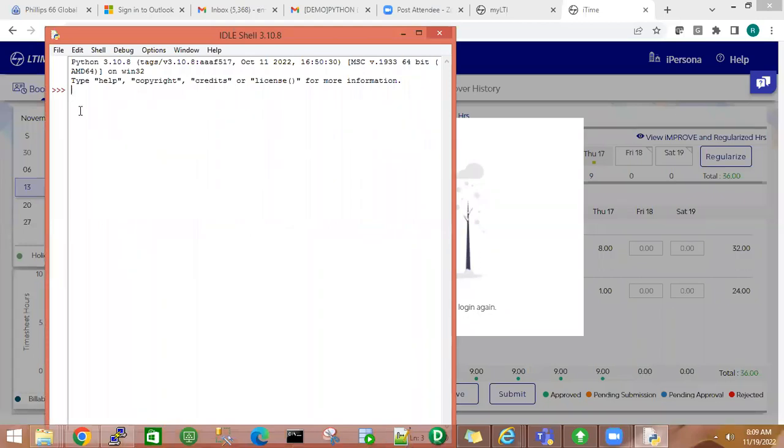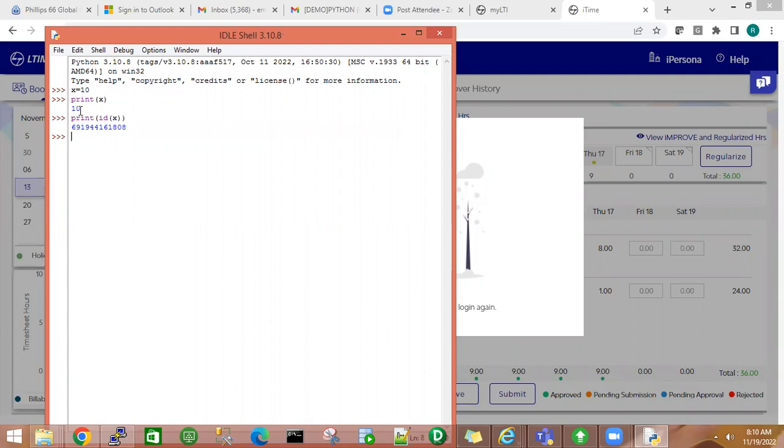Here x is equal to 10 and print x, but it's not printing 10. How do I hold that? I want to print something else as well, print the id of x. Print id of x, you say? And I'm asking about script mode. Script mode means, okay, one more bracket, close, enter.